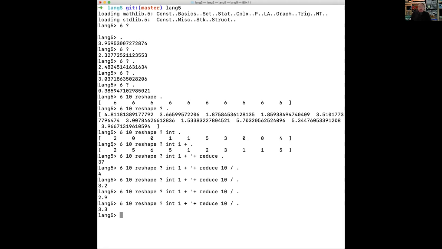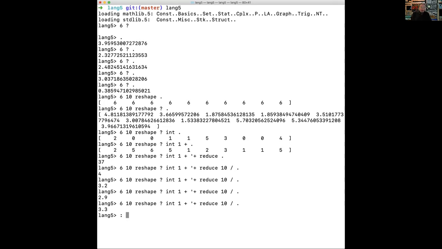Of course, that's not very interesting, but it gets a little bit more interesting if we define a new word. I can, of course, extend the feature list of Lang5 as I can extend the vocabulary of a traditional Forth interpreter by defining new words. And you can do a lot more than I do with these simple examples here. You can, for example, define unary and binary words, which you can then, for example, apply with reduce to elements in vectors and matrices and the like.